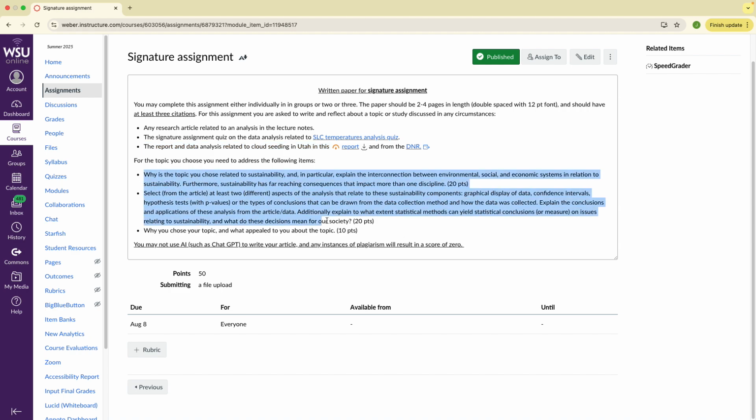The three things that you need to discuss in your paper are these three items. I just want to mention this middle one specifically. I am expecting a graph would be nice. Then some discussion on the hypothesis test or confidence interval from the paper or discussion, as well as the conclusion that you can make from this type of analysis.